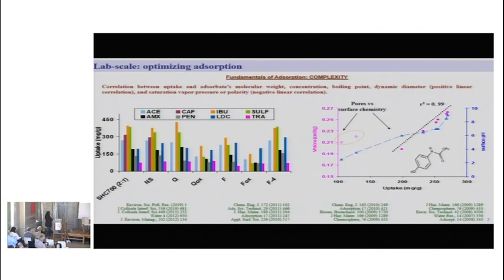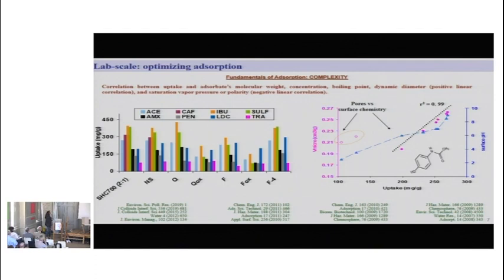Another important thing is that if we look at different carbons like these two, and let's focus only on the ibuprofen, in this case the orange, the adsorption capacity also depends somehow on the characteristics of the carbon. So this is why we have to perform all that optimization of the composition, of the surface, and so forth, in order to understand which are the mechanisms that are giving us the final uptake before we go to a higher scale.